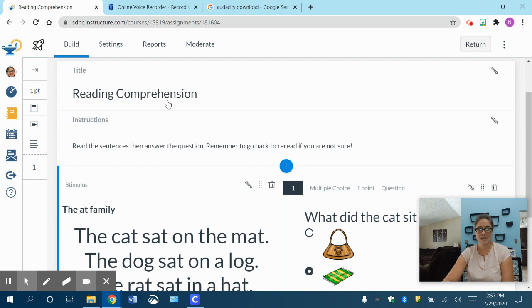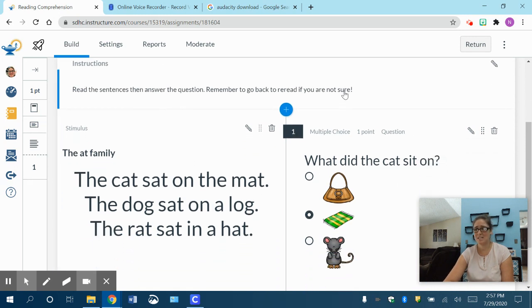Okay, this one that I set up gives directions at the top. I did not add audio to it yet, but I would add audio for the directions. This type of a quiz right now, I don't know that I would add audio down here. I guess it would depend on the student. If they're readers already and I know that this is at their reading level, I might not put audio in there. I want to see what they can read and understand. If they're kids that are a little bit below reading, maybe I want to hear their listening comprehension. So I'll put that audio in there of me reading it. So it just depends on what you're assessing.